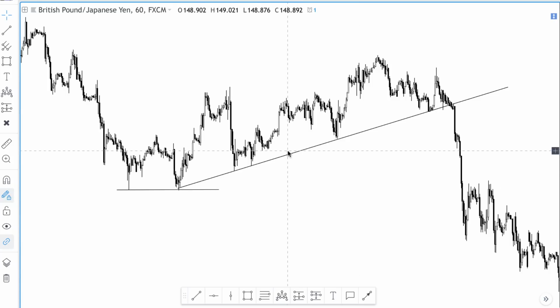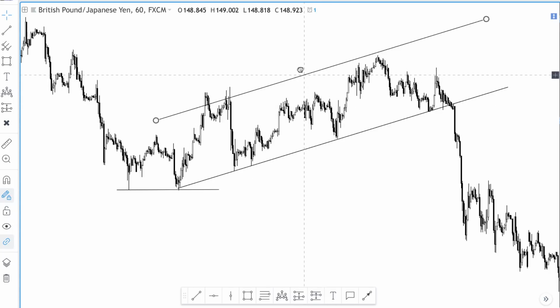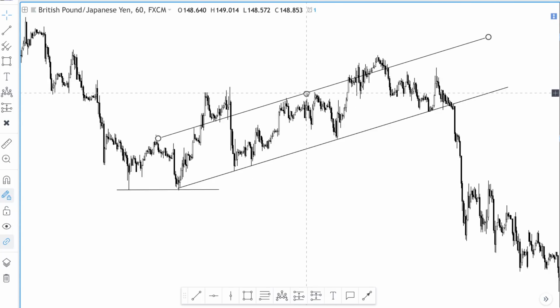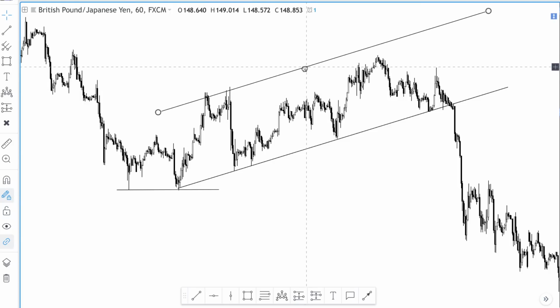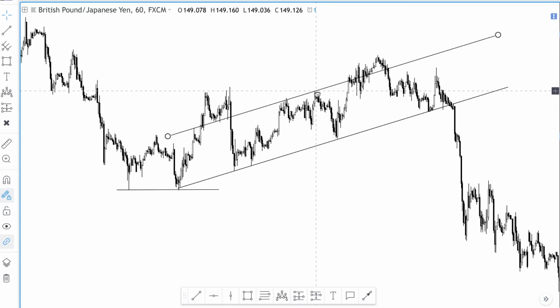There's also a little tip in TradingView. If you want to create parallel channels, you can just activate the trend line, and then on my keyboard it's Control-C, Control-V, and then you have created a parallel trend line by copy pasting the existing one, and you can move it around and see if you get a parallel trend line or channel. Sometimes, not always, will you get a channel, but you will get an inner trend line. That's a different trading concept.